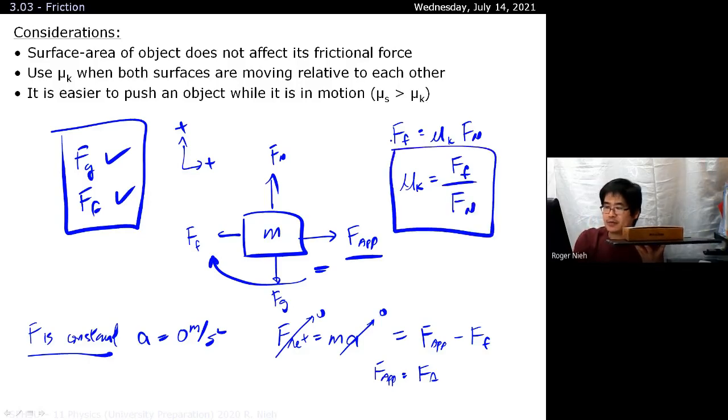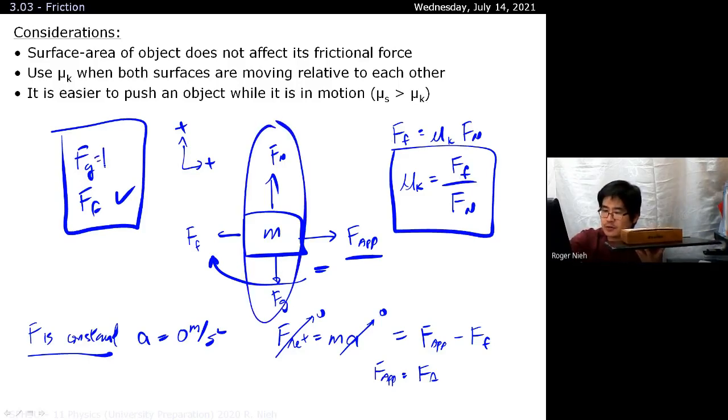Okay. And we've figured that out, right? The force of gravity, again, in the vertical dimension, is equal to the normal force. So Fg is equal to Fn when I'm just suspending it. So we do know Fn. All right, so now that we know the Fn, we know the force of friction, we can solve for mu k. Okay, so that's how you can find out the force of friction of an object, just by taking a scale and dragging it at a constant velocity.